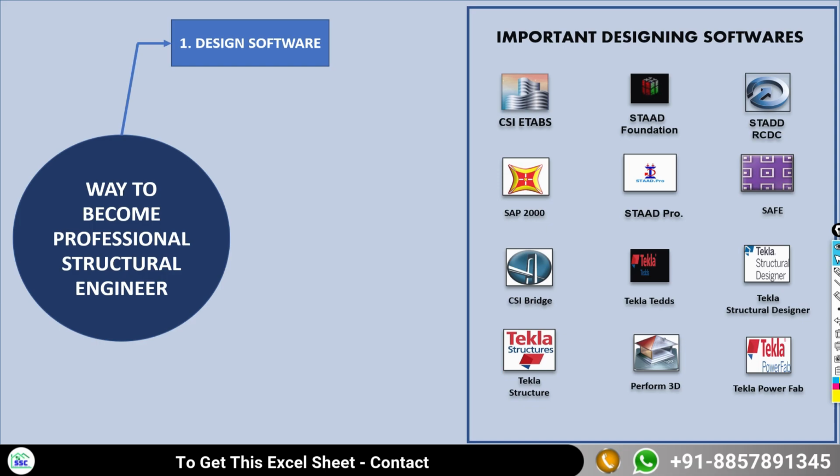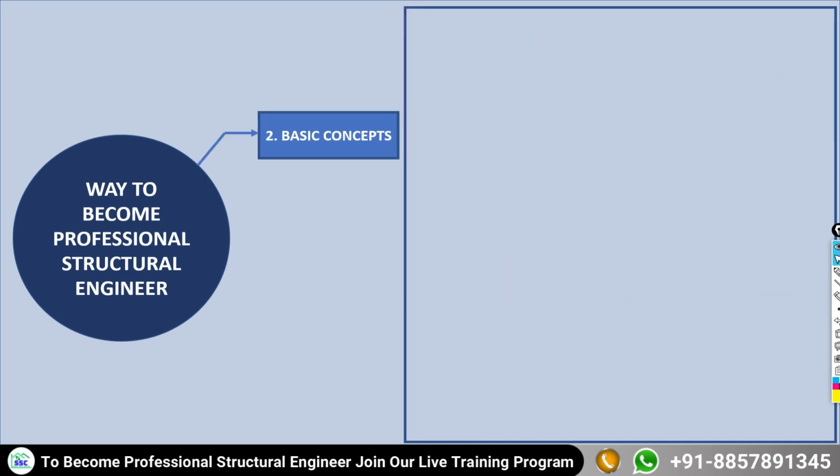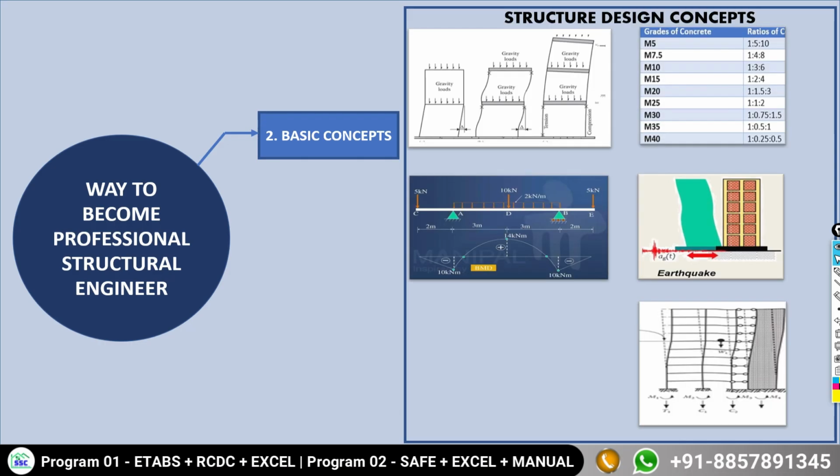After this software knowledge, the next thing is very important to have, that is your basic concept, basic knowledge about the structural design, about the structural response, about the structural behavior under the application of different kinds of loading. So if suppose I am going to apply the gravitational load, how is my structure going to deform? If I am going to apply the lateral load, how is my structure going to be deformed? What are the different types of beam? What are their respective flexural behavior, deformed shapes?